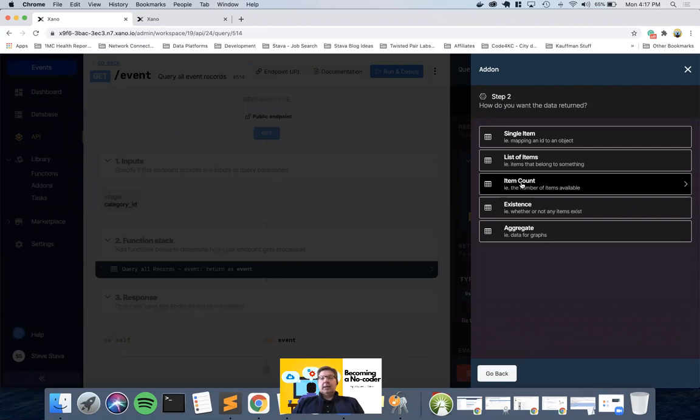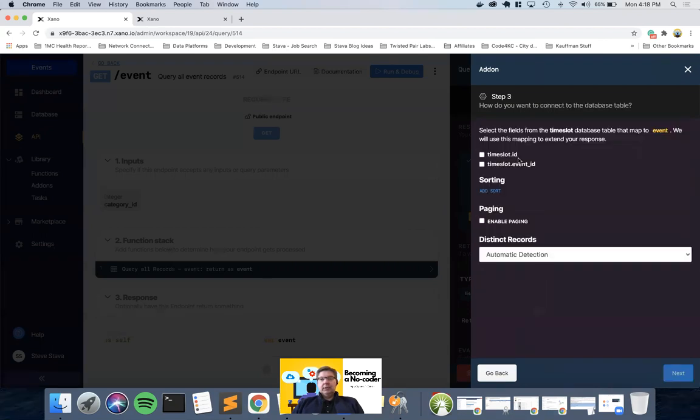You could just get back the count of the conversations and then use that in your user interface. Or if you just want to know if something exists, or if you want to aggregate, which is, let's say you wanted to have it do an average or a sum or a min or a max value. I think it has min and max, but I know average and sum and things like that. But we want none of those, even though they're very useful in different scenarios.